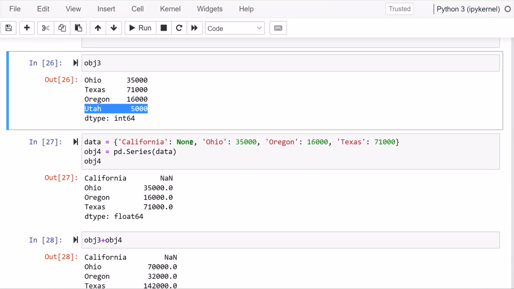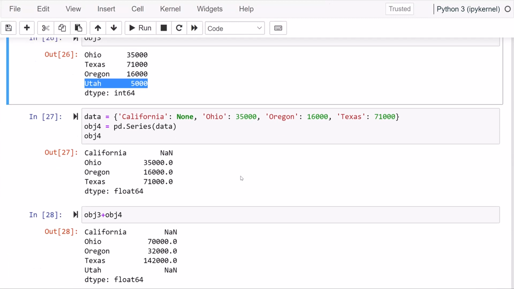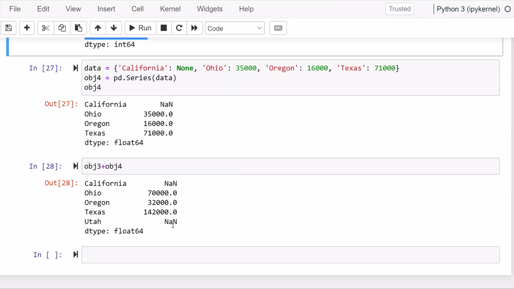California is NaN because to add two series, we are adding the corresponding values for specific labels. If you can't perform the mathematical operation, then it returns NaN. So that's why we are getting that.